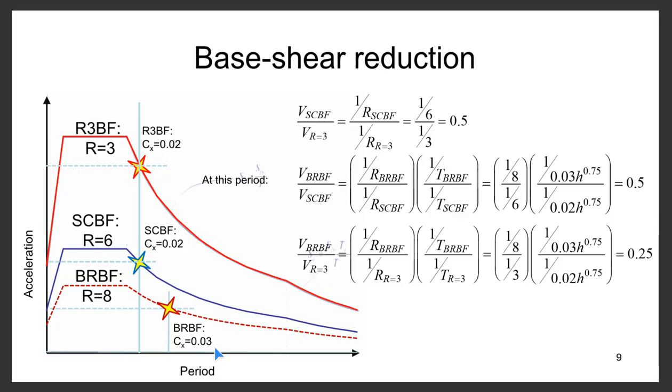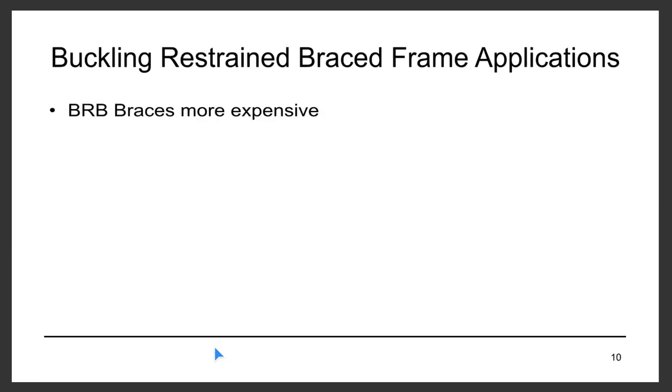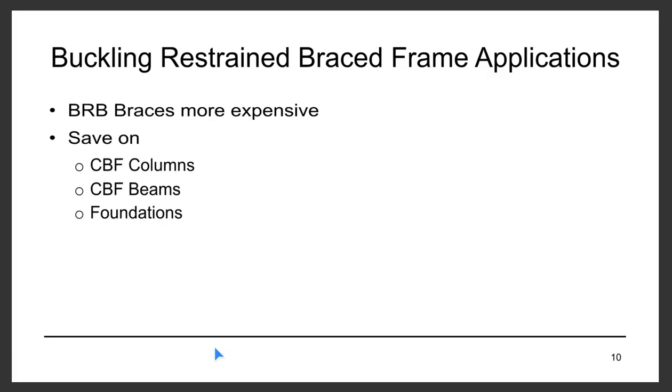So you can save a lot of money on the overall system with the buckling restrained braced frame. Now, the braces themselves are going to be more expensive, but there will be savings on the columns, on the beams, and especially on the foundations because of that better R factor and lower design base shear. Also, importantly, the braces can be quite strong, and so you could have fewer plan locations for the braces. If you had a need for 4 braced frame locations with the SCBF, maybe you only need 2 with the buckling restrained braced frame. And that can be an important thing for negotiating with the architect.